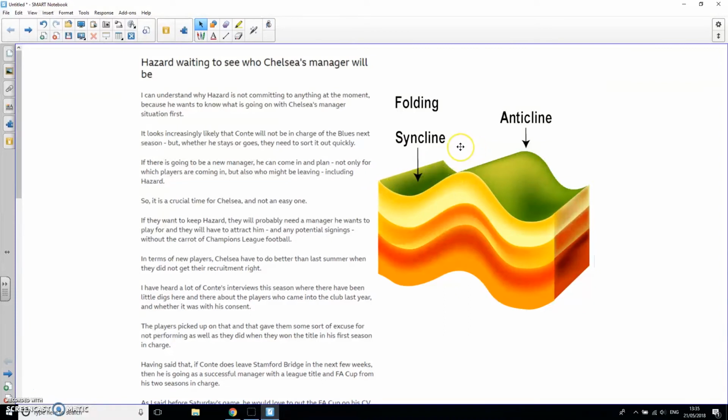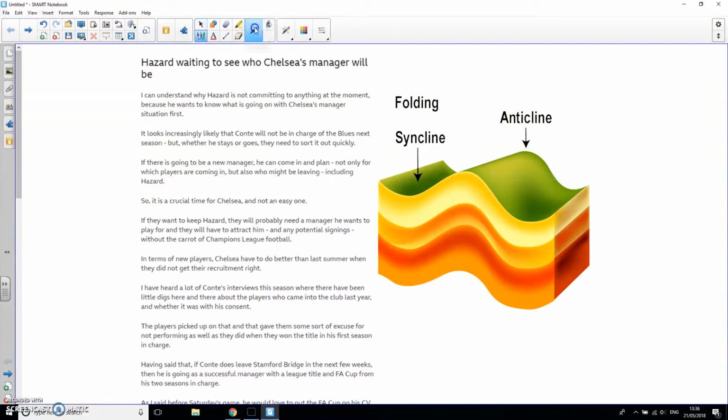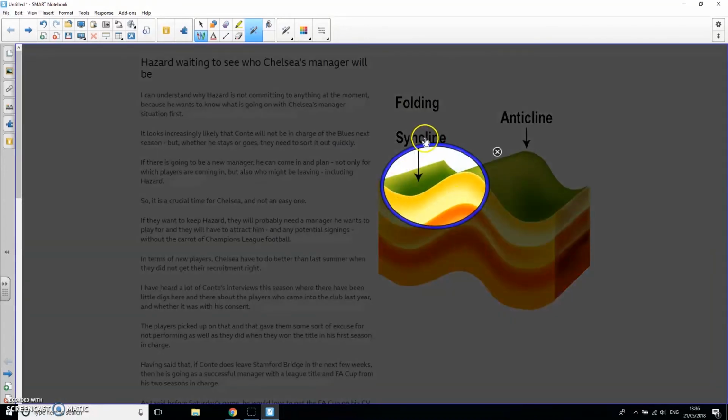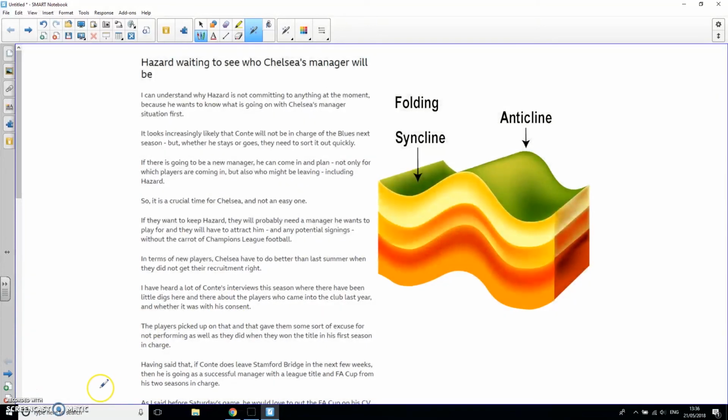Wait a minute, Lucy, why didn't the magic pen work there? Well, it's because I forgot to lock this image. You have to lock the image before the highlighter pen will work in that way. So go to the selection tool, click on the image, and lock it in place. And then now when I select the magic pen, it should. There we go. Hurrah. That's how to use the pens to draw attention to certain bits of an image or piece of writing.